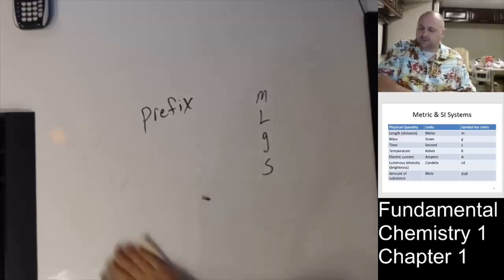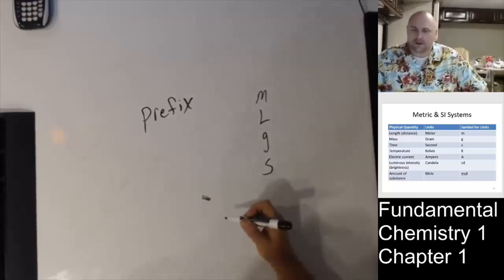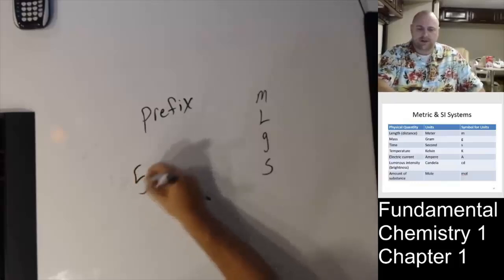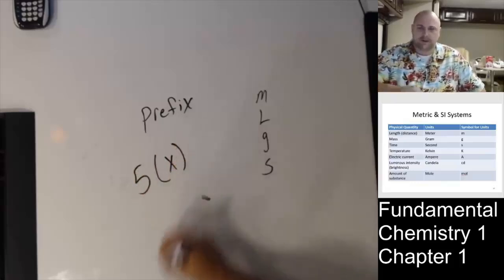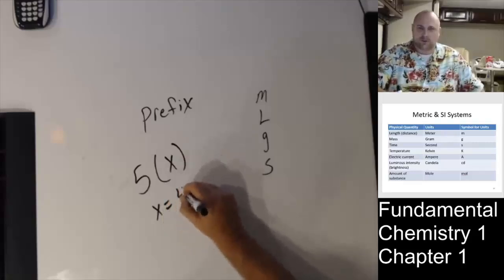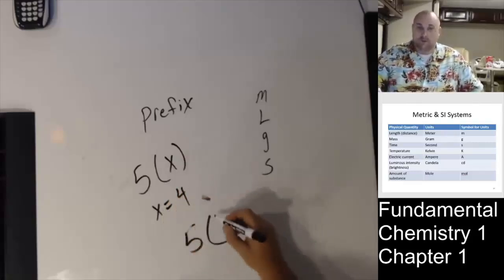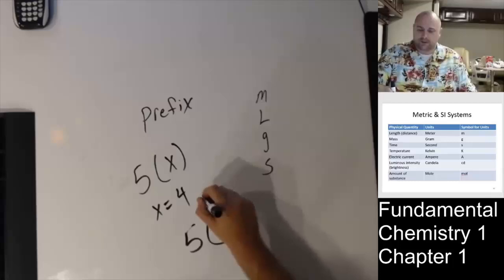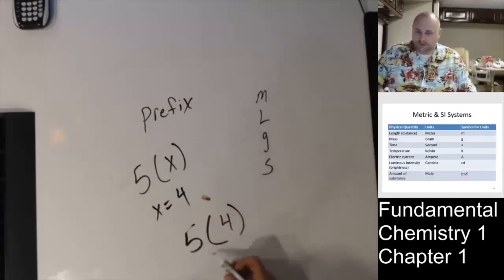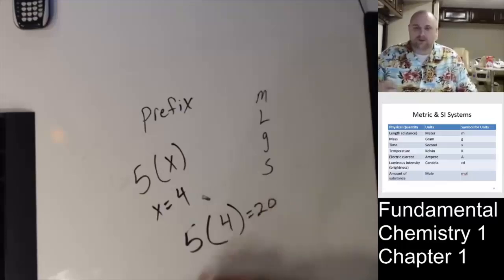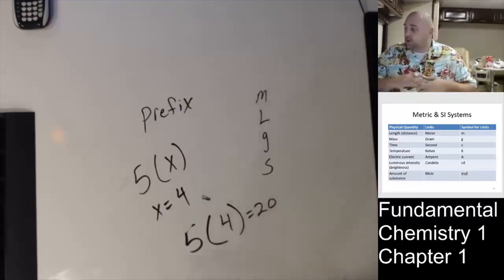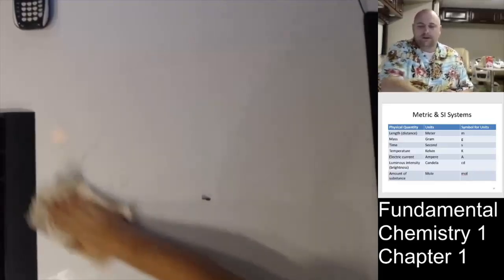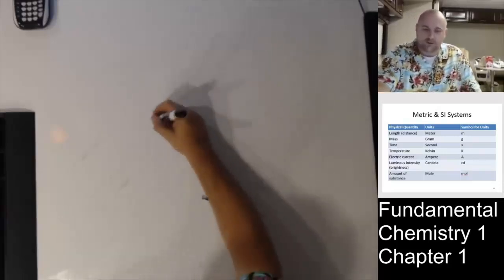The metric system is set up a lot like you would do some basic algebra. So 5 times x, and then we told you x equals 4. And you would replace that x with a 4. And you would directly substitute it. Then 5 times 4, you would say, oh, okay, that's 20. And so we're going to replace now, the prefix goes in the front. And this list of prefixes is pretty straightforward.